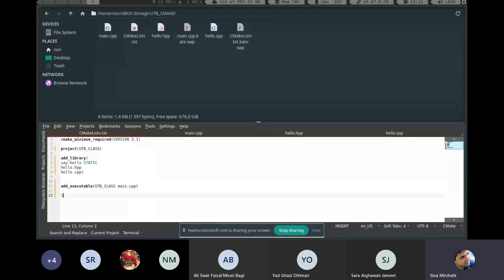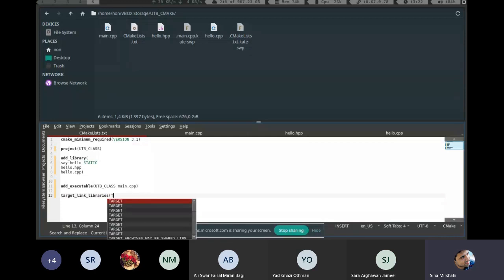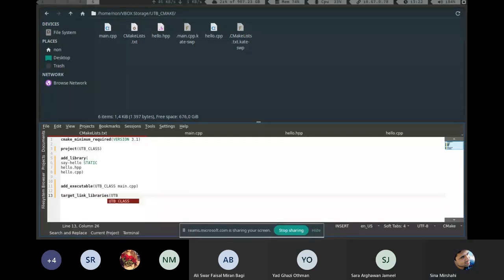How? One of the commands I showed you is called target_link_libraries. Okay? And it would be UTB class. And I want it to be private.